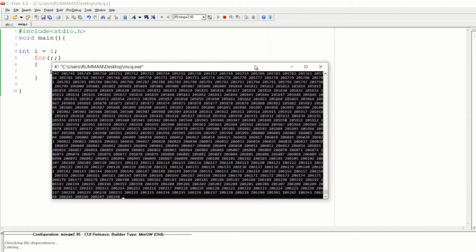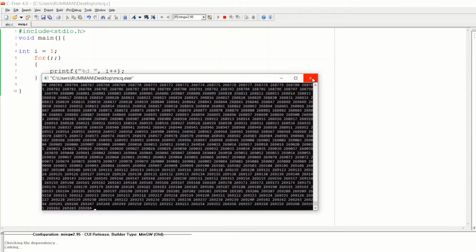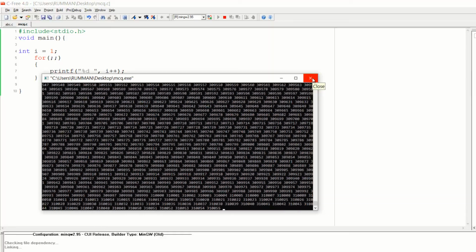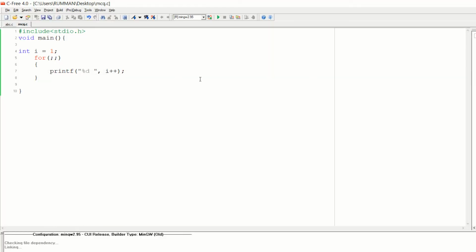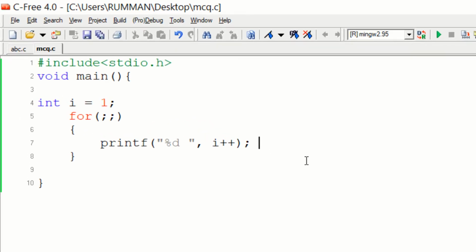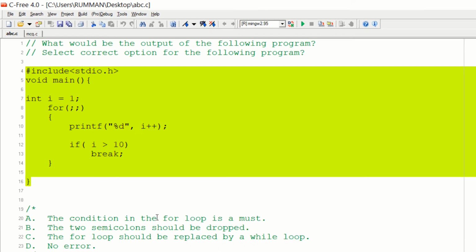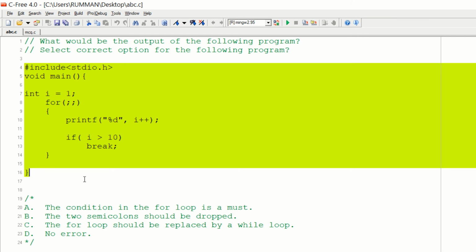If I have to stop, then I have to press the closing button. So this is how we can create an infinite loop with a for loop. You can also use the while loop and do while loop to create an infinite loop. Now I will go back to the main program from the MCQ question.